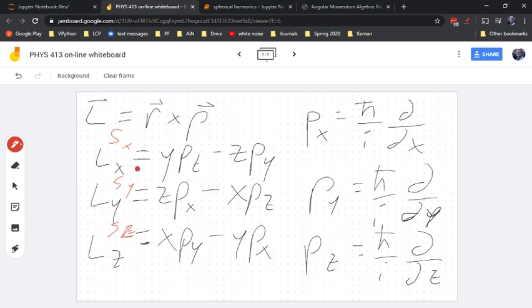So take a minute and in the chat window, tell me one thing you remember about these spin operators, Sx, Sy, and Sz, or about their quantum mechanical states, or anything about spin that you remember from the beginning of the semester. Feel free to dig through your notes. Take about a minute. Tell me one thing you remember about spin.